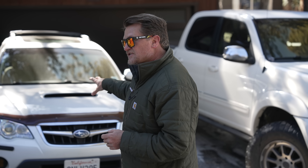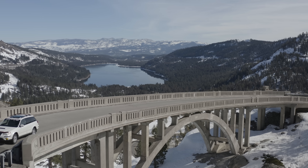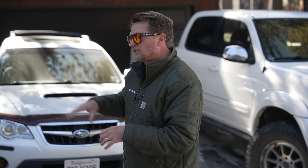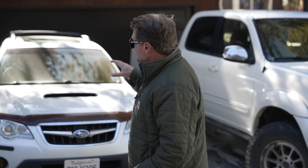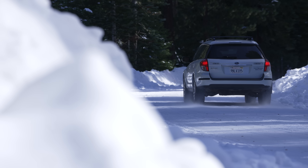Let's talk in general terms about SUVs, crossovers, and trucks, and then more specifically about my wife's Subaru Outback and my Toyota Tundra. Subarus have a reputation for being great in the snow, and it's well-deserved. You can't even buy a Subaru that's not all-wheel drive. They've got a center differential that differentiates power, then a front and rear differential that send power to each tire. If one slips, the others still have traction. Compare that with a truck that only sends power to the rear. The Subaru is lower to the ground, more stable, and has a shorter wheelbase — I really prefer a longer wheelbase, which I think works better in the snow.